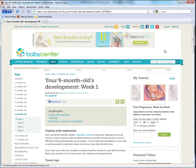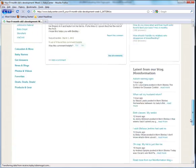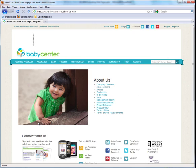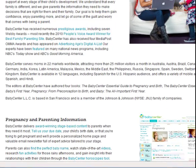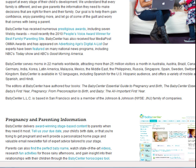If we look at the agenda of the website, we can see that it describes itself as a trusted source of information on parenting. Notice at the bottom of this passage it says it is a part of the Johnson & Johnson family of companies. Since it is a part of a corporation and because of the advertisements on the pages, we can assume the site is also a source of advertising revenue for the owners. Because of this, the authors may subtly promote products or avoid being critical of certain products.